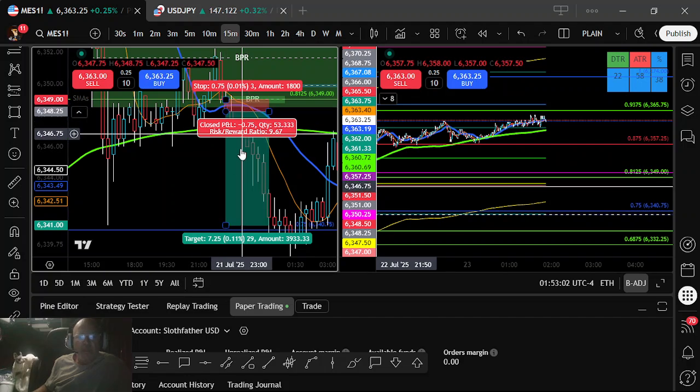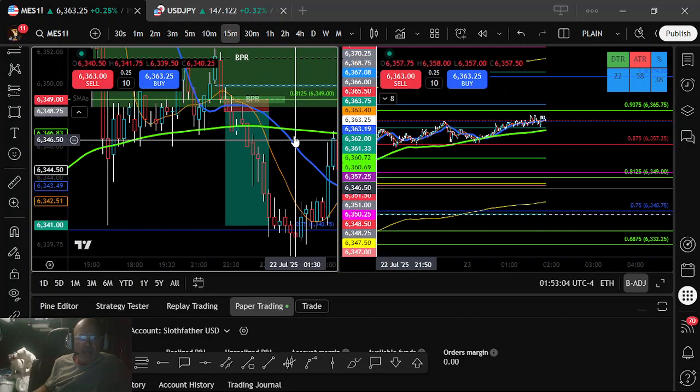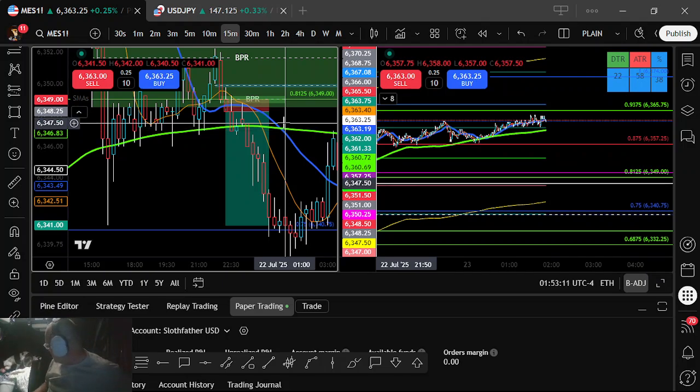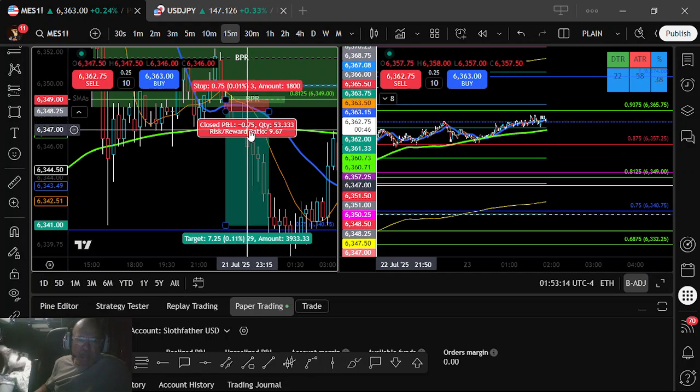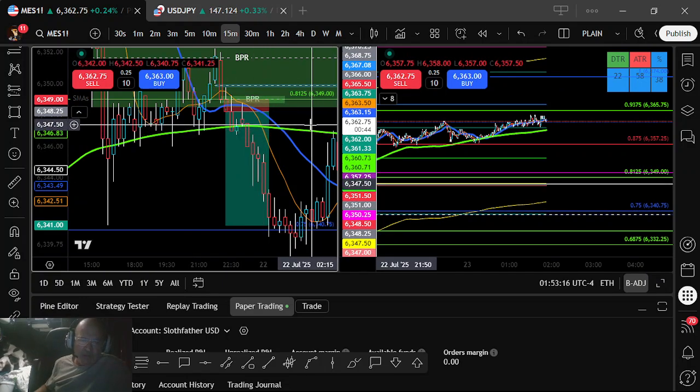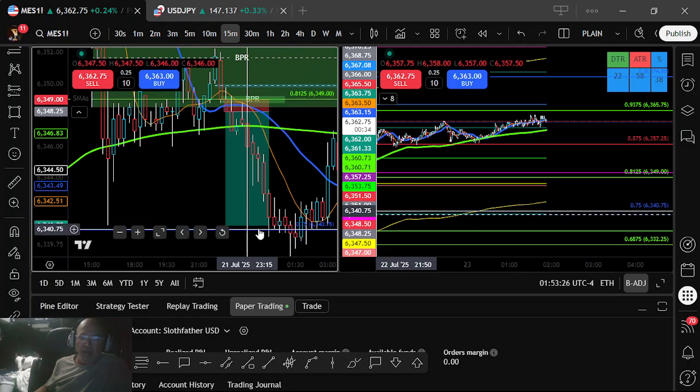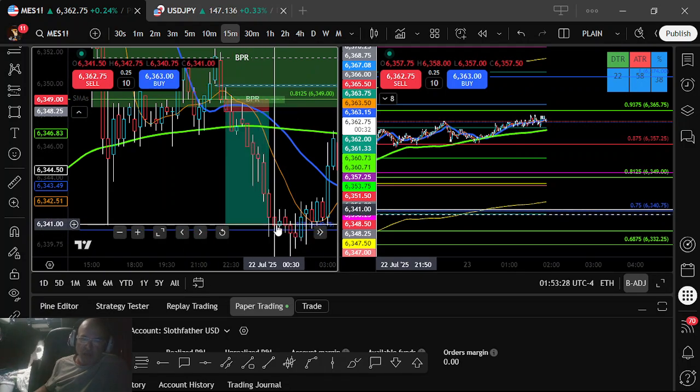So then we come down and we actually have a color change from that push up where we break the bottom of the last up candle, the body of it, and I added there. So I was in 40 micros. I also pulled my stop down to the body of that up push back into the SMAs. So I'm risking $175 and my target is $1,500. And I go to sleep.